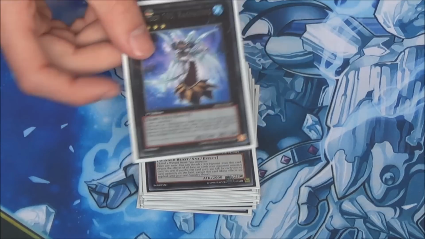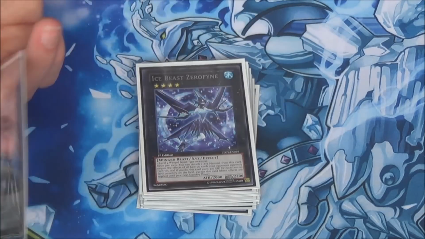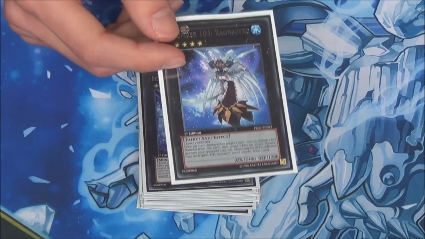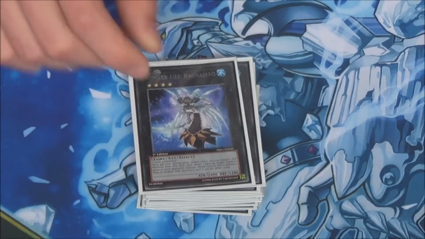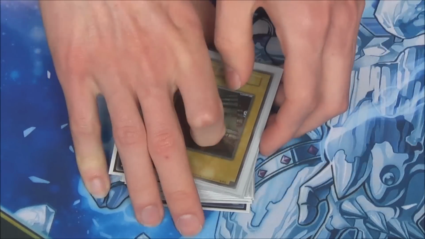Especially with artifacts playing Fire Fist, or not really artifacts, artifacts are being dropped for Fire Fist, so you get Fire Fist and Hands and Trap Tricks in the deck, and of course if they leave a tanky on the board you can just stop it with Ragnar Zero. So really good, and some Madolche is really good as well. And some tokens, that's it for the extra deck.